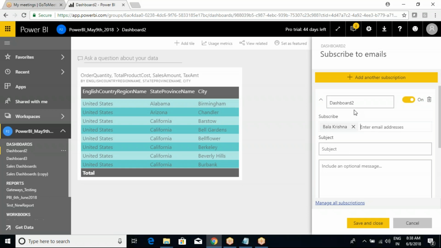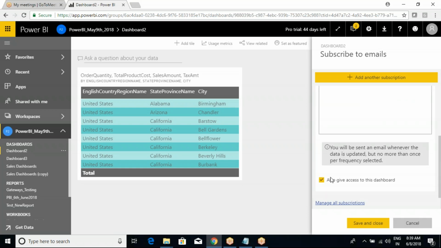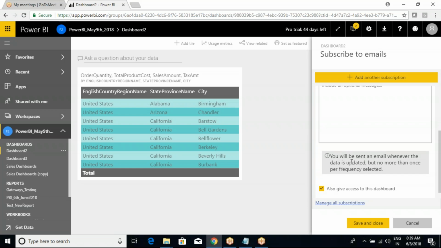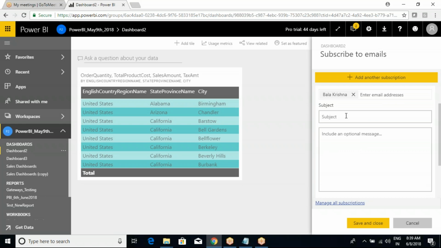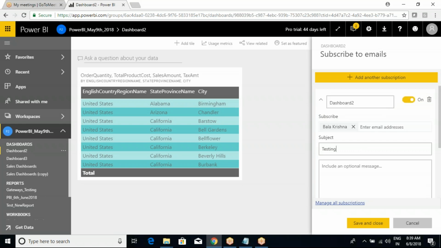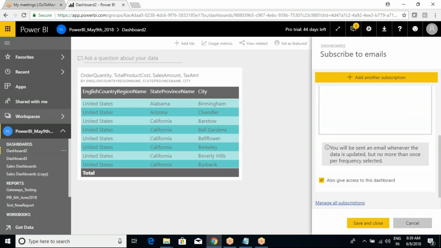Okay, but now let me try. You will also send an email whenever the data is updated, but no more than the frequency selected. So the subject is okay. Let me try. Yesterday we were not able to save and close it.